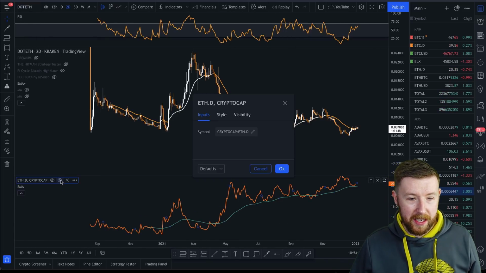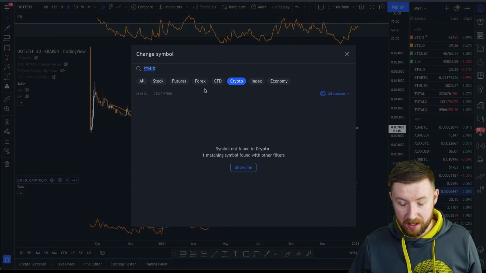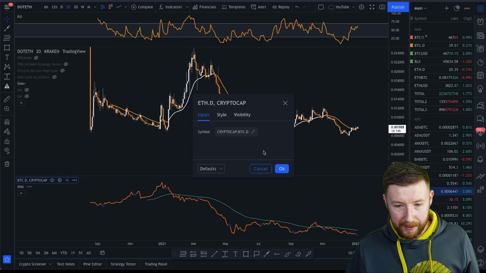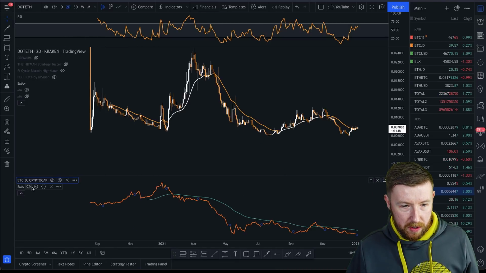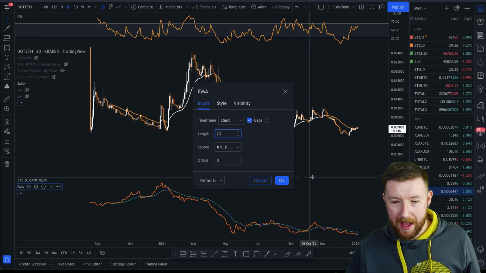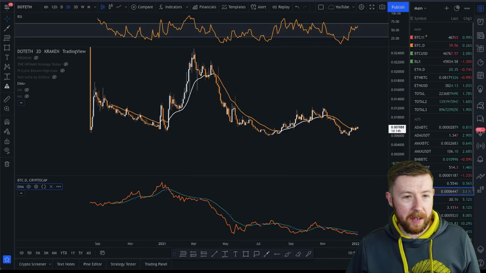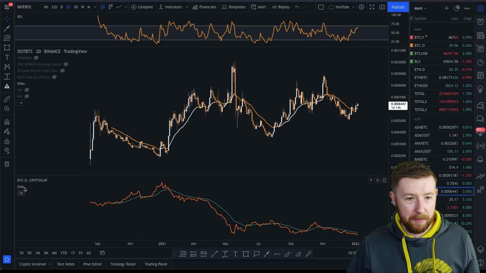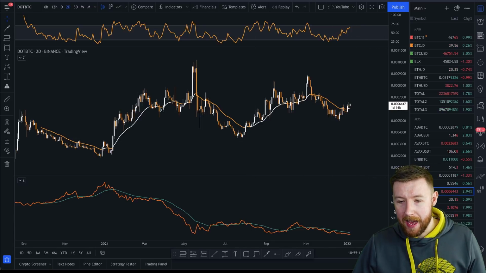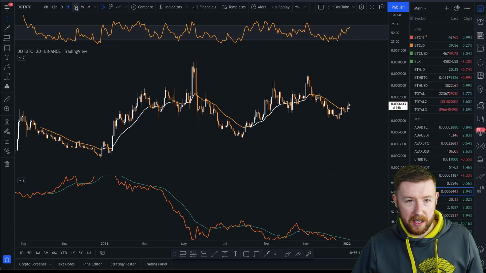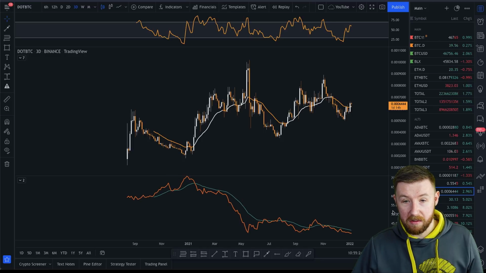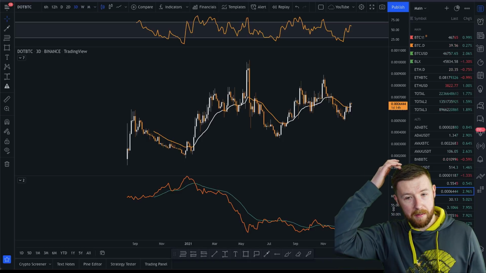If you want to change this very quickly, go into your editing tool and just find the chart. So if we're going to do it on BTC.D now, we'll go back to the EMA 21. Again, flexible as you want, whatever suits you. Everyone is different, right? And what we want to do here is go to a Bitcoin pair, there we go. I find the BTC pair a lot easier to read versus, if you go into the higher time frame, the likes of, say, for example, the Ethereum pair. I just find it much easier to read.